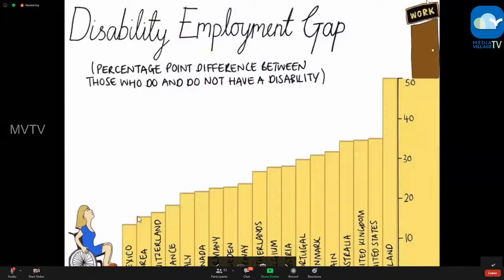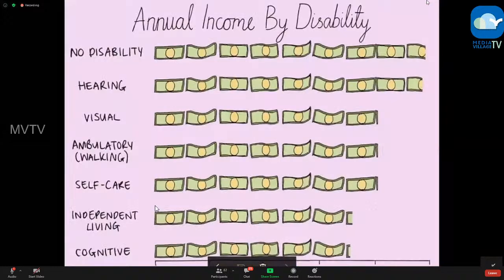On the same topic, she has represented the inequality in different countries. This is their annual income, a comparison of annual income if they have a disability. If you're a normal person, you're earning around 50K US dollars. With a hearing impairment, you're almost equal, but with visual impairments, you earn 10,000 less. If you notice, this is basically a horizontal bar chart itself, but the way she decided to represent it is different.